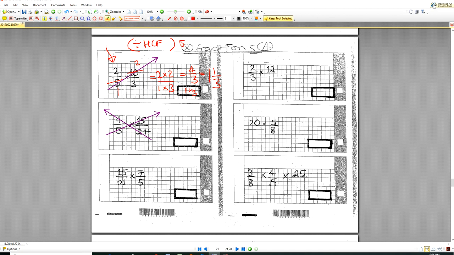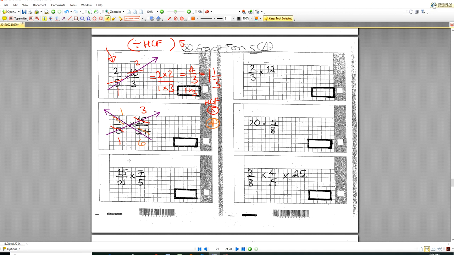Right, so 5 and 15, this diagonal here, have a highest common factor of 5 again. 5 is the biggest number that will divide into 5 and into 15. So 5 divided by 5 is 1. 15 divided by 5 is 3. Let's change color now to a different color. Let's do orange. Now if you're doing this other diagonal here, 4 and 24, the highest common factor will be 4. 4 is the biggest number that will divide into 4 and 24. So 4 divided by 4 is 1. 24 divided by 4 is 6.